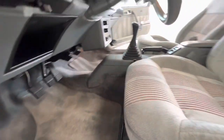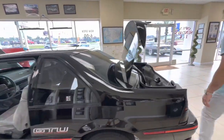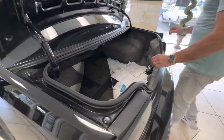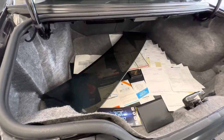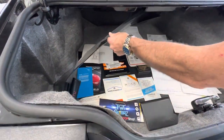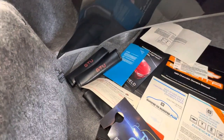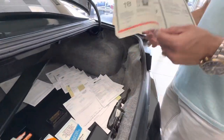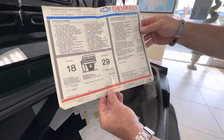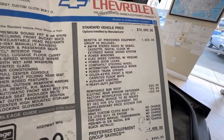The car looks exactly like an 18,000 mile car should look. It's got a pop-up sunroof. Coming around to the back, it's got the JC Whitney starter kit — the tinted headlight covers, which I stuck back on the car to look good. It's got the tinted rear windshield spoiler and the GTU little seatbelt covers. Here's the original window sticker. This car is no reserve, but I suspect it's worth a good bit more than the original window sticker. Where do you find this car? It's impossible, especially with that five-speed. This is a serious collector car.